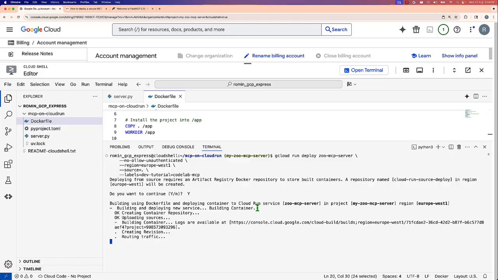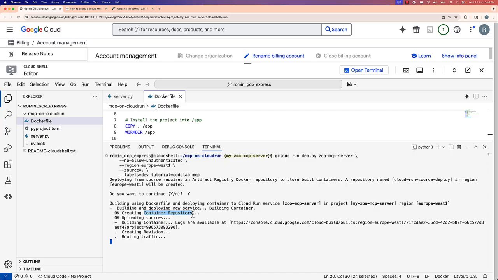And once the container is successfully built, it will be pushed to the artifact registry repository that has been created. And then it will launch a Cloud Run instance based on the container image that it just published to the artifact registry, and it will bring that up and then route the traffic over there. So it's a pretty interesting set of steps that go on.